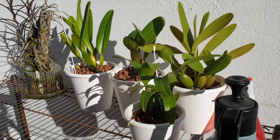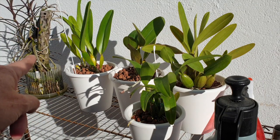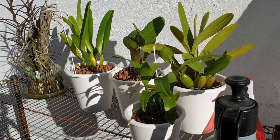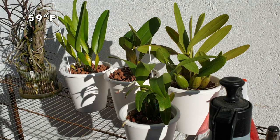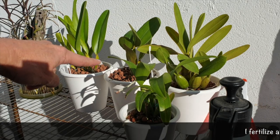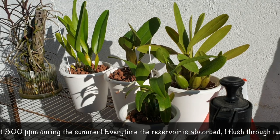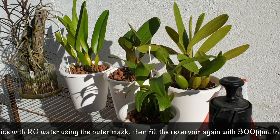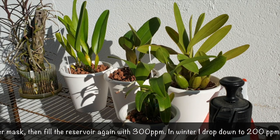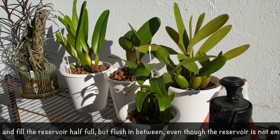I'm going to start with a general overview because there are five plants in this section kept at the same temperatures. The minimum night temperature they are getting in my environment in southern Spain is 15 degrees Celsius. I do not want them to go any lower because of the setup I have with the leca and self-watering. Evaporative cooling is a big factor — I always estimate two to three degrees less in the pot than the ambient air. My cutoff is 15 degrees, which I can maintain in the dining room at night given the very cold temperatures we have at the moment.